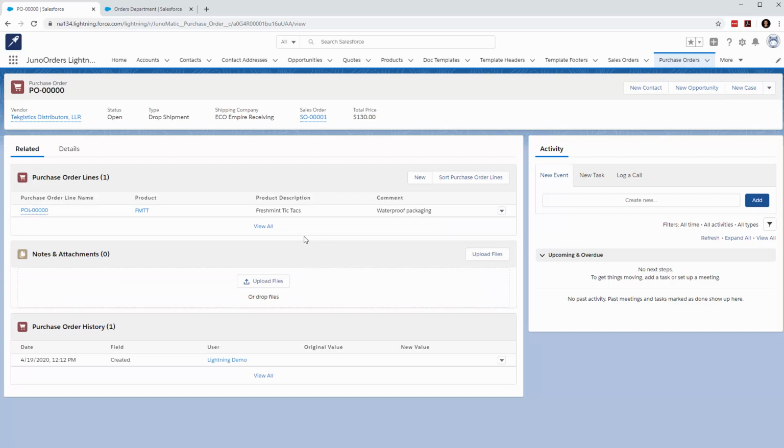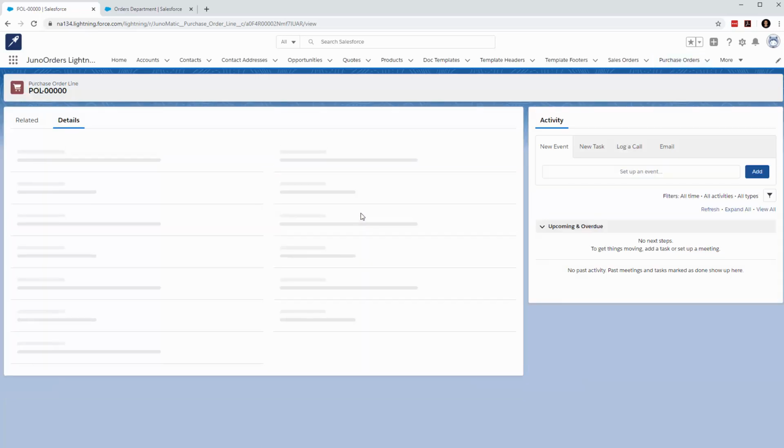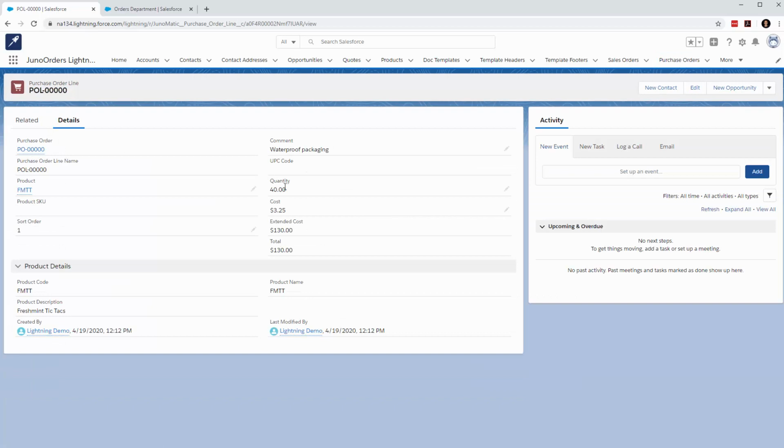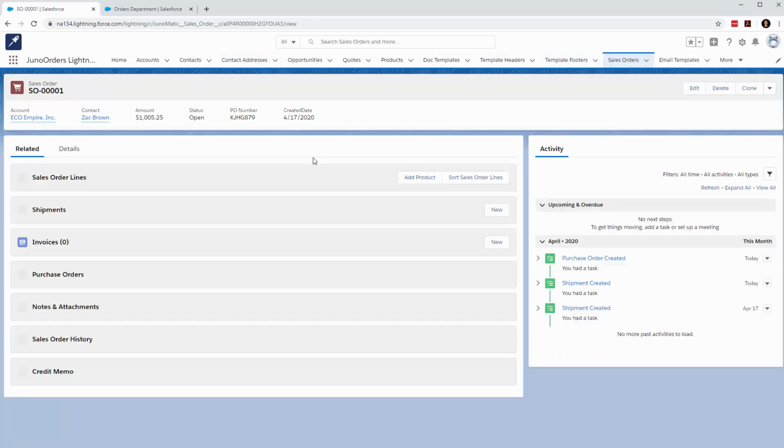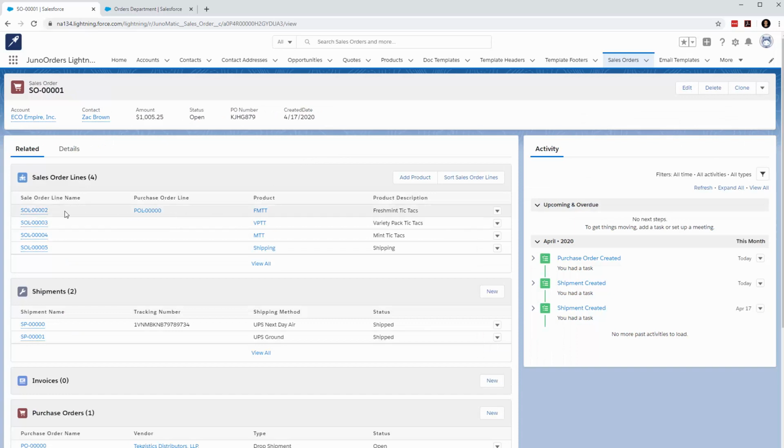Here's something else that's really nice about this. We just created a purchase order for a line item. So we're going to go back to the sales order. You'll see here on this line item, two things have happened. We added a tracker, if you will, to that purchase order line item. So I can see this line item, sales order line item, has a purchase order line associated with it. I can click on it and be taken right to the purchase order.